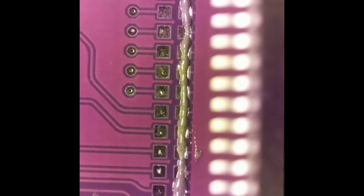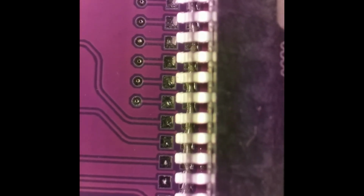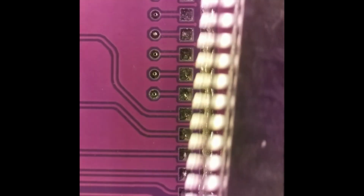So now we get the connector and try to put it on without smearing the solder paste. And I kind of had a bumpy landing here. It's kind of hard to do the camera and stuff at the same time. But yeah, there it is. It's on there.